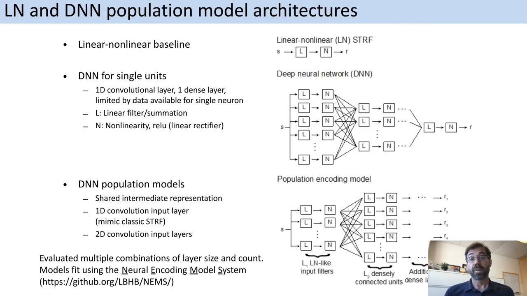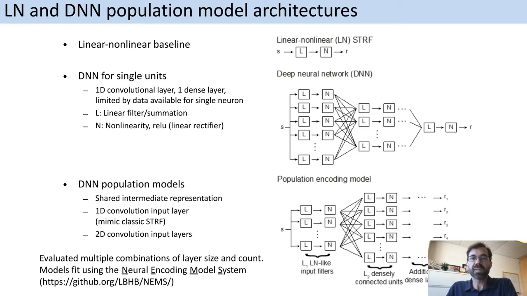And for the details of the models that we tested, we used a standard linear-nonlinear model as a baseline, and then we explored a number of different DNN architectures to build on the previous results. We used a small DNN to analyze the activity of individual single units that were recorded in the study. And this diagram here just shows roughly the layout of the layers and arrangement of the linear and nonlinear units. The linear units were linear filters at the input or dense units at later layers. And the nonlinearity in this case is just a linear rectifier, which we chose for reasons that may become apparent when we talk about visualization in a few slides.